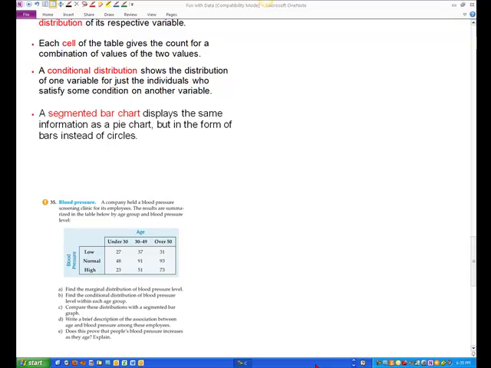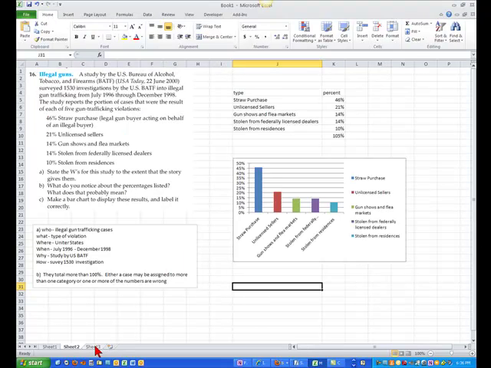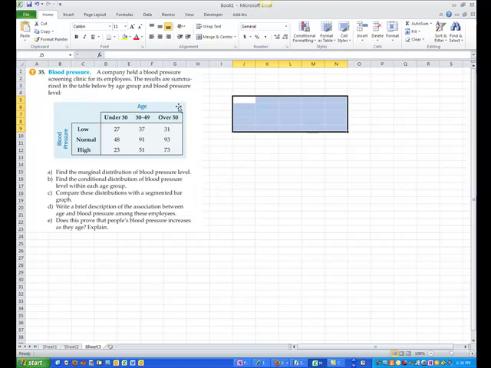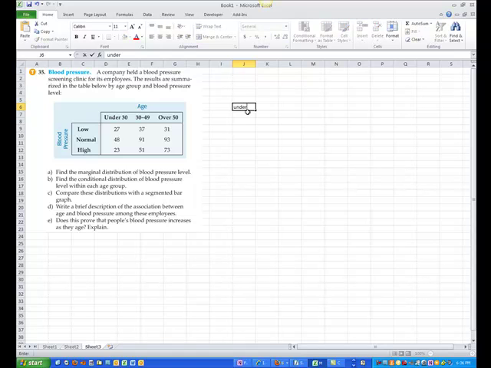So we'll go back into Excel, and I had this one in sheet 3. What we're going to have to do is enter our data in. I'll just redo this chart. So under 30, then 30 to 49, and then over 50, and then we'll go low, normal, and high.